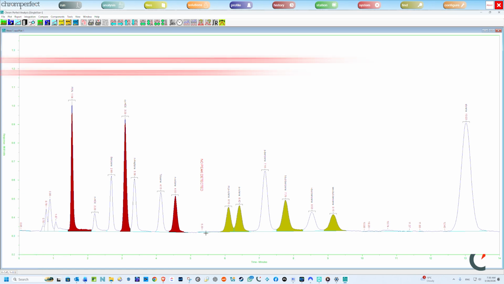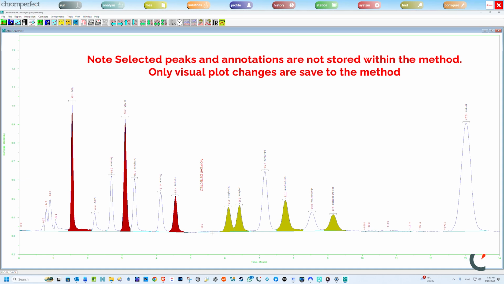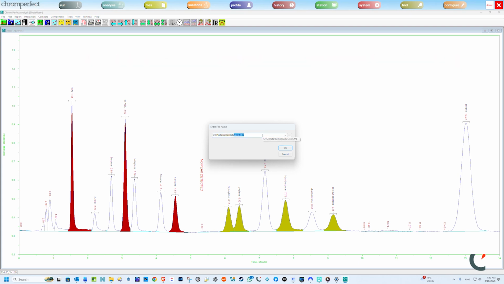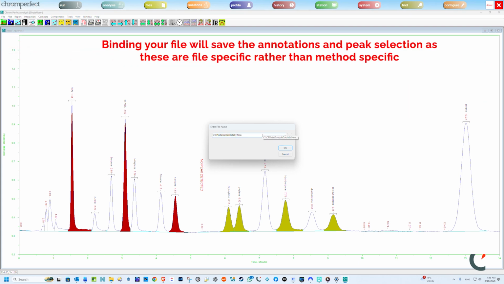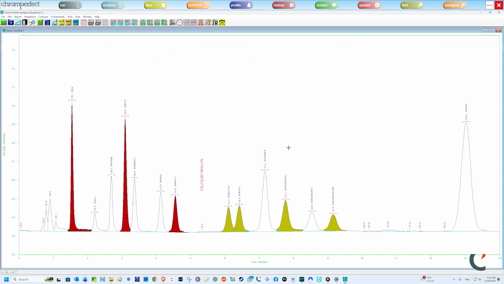Once the chromatogram display has been configured to your preference, these settings can be stored within the method file. By selecting File and then Save Method, you can either update the current method or create a new method based on the display configuration you have chosen. This means that all future runs using that method will automatically display chromatograms using the preferred labels, colors, drawing options, and other visual settings.